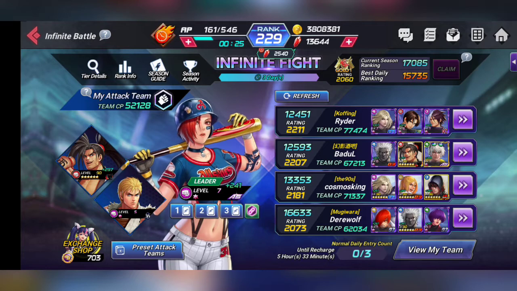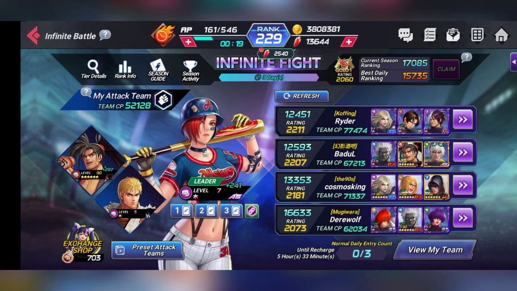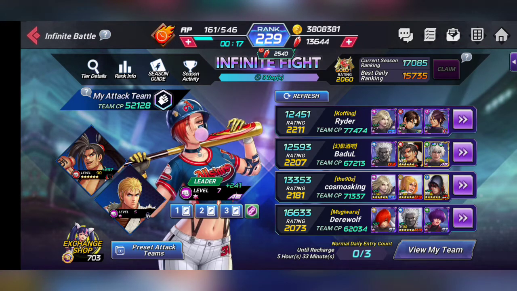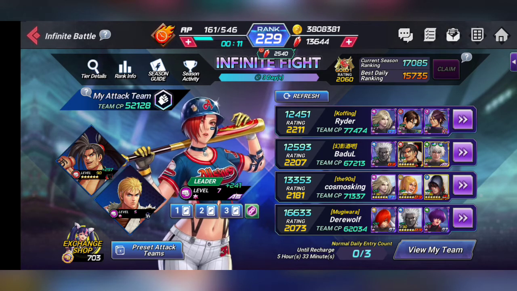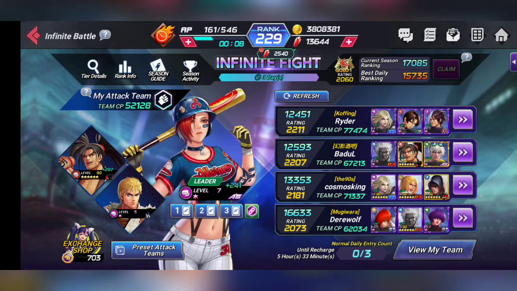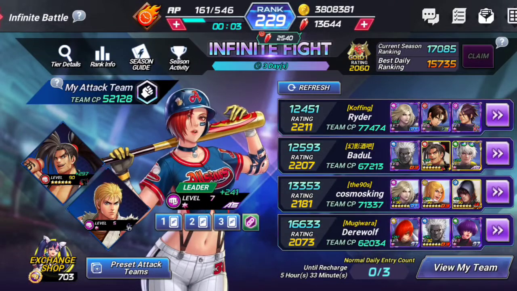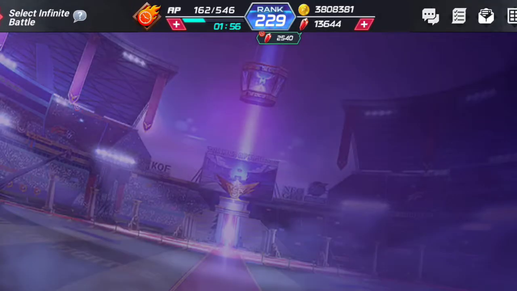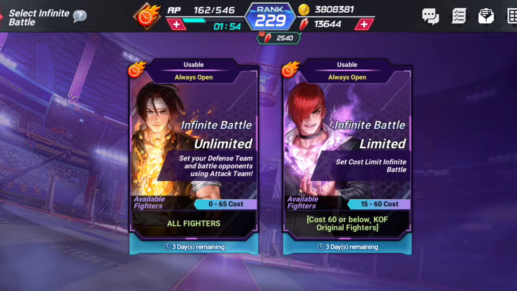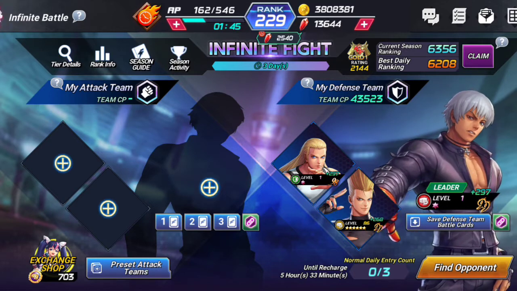the lowest player here, because you can't get the imprint book if you lose the battle. If you really want to get the imprint book, try to win all of the battles in the infinite fight. I did it last time, tried to push myself to beat the top of the board here, and I failed. I didn't get that book. So if you want to be on the safe side, go for the lowest ranked player. That's 3 here in the 0 to 65 cost, and another 3 in the 15 to 60 cost. So I advise winning all of the battles to get the book.